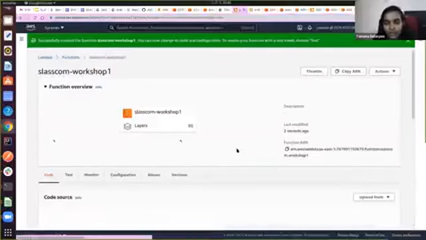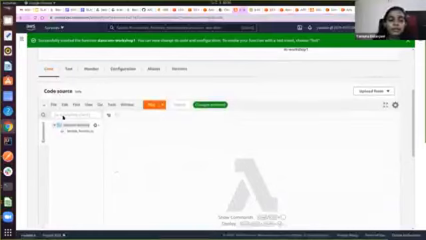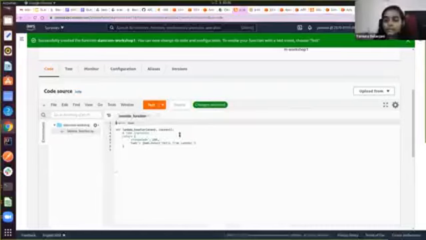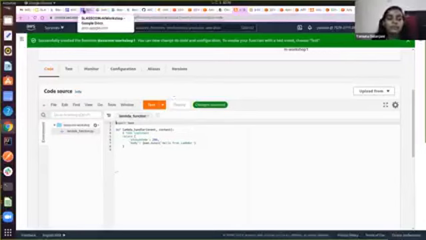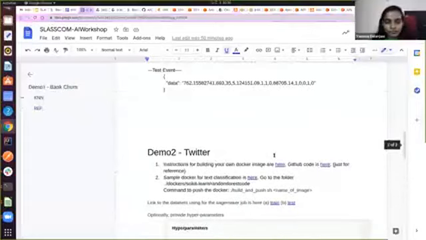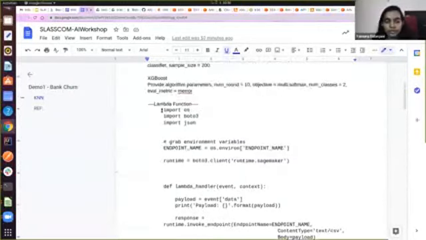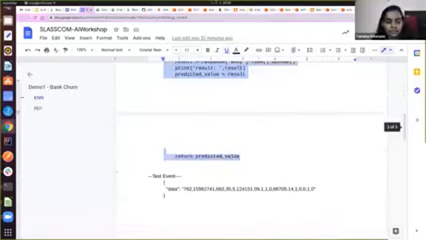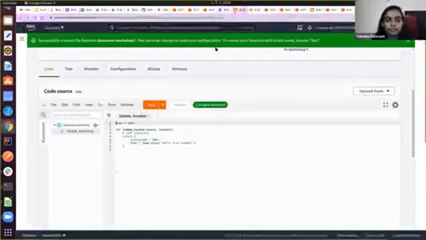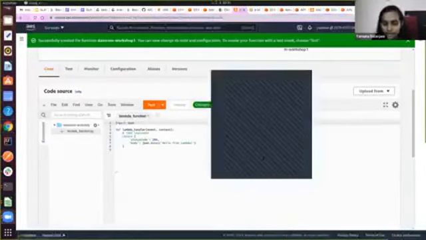Then it will come to a screen like this, and this is the place where you're going to include your code snippet related to communicating with and triggering your SageMaker endpoint. I will provide a code snippet for that as well, for triggering your BankChurn endpoint. For your listeners, I will provide this. I will put it on the chat as well.